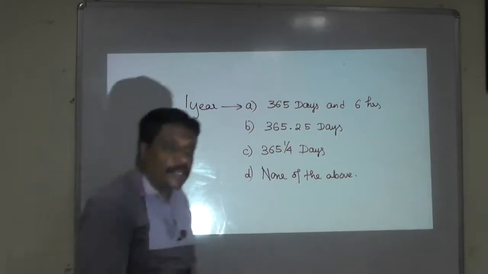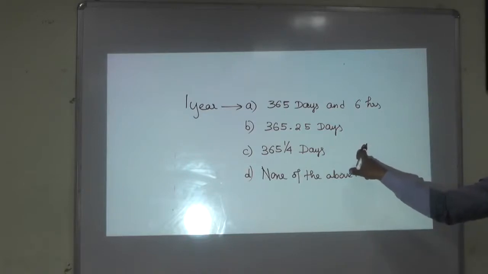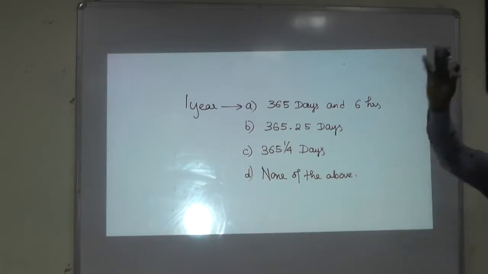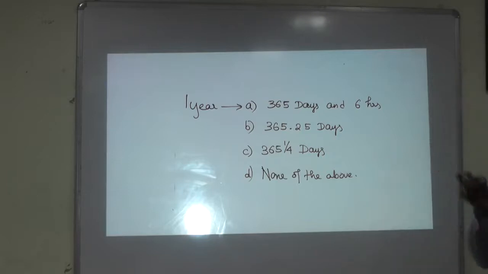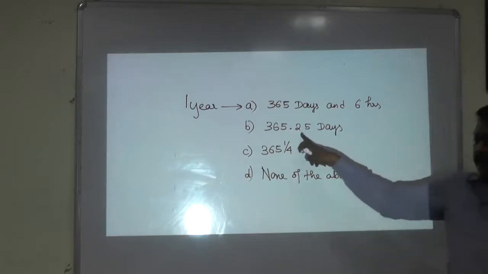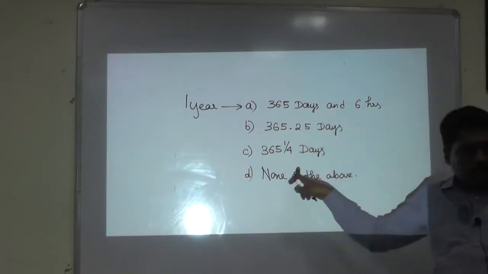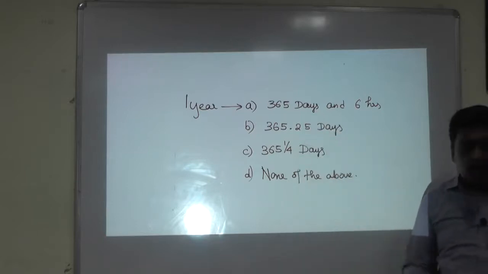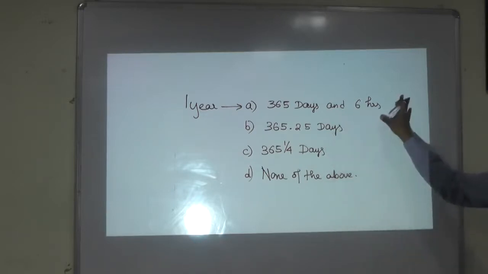My dear friends, will you accept the fact if I say all three are the same, but written in different forms? If 1 day is 24 hours, what is 0.25 of a day? 6 hours. What is 1/4 of a day? 6 hours. It means all three are the same, written in different forms: one in hours, one in decimal, and one in fraction. Forms are different, but the value is the same.